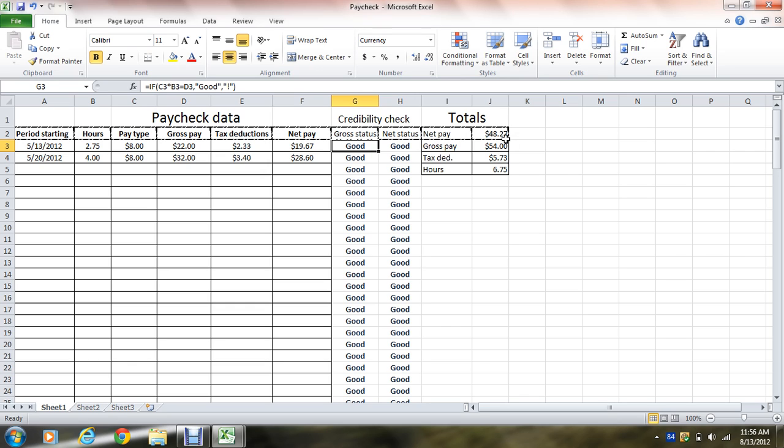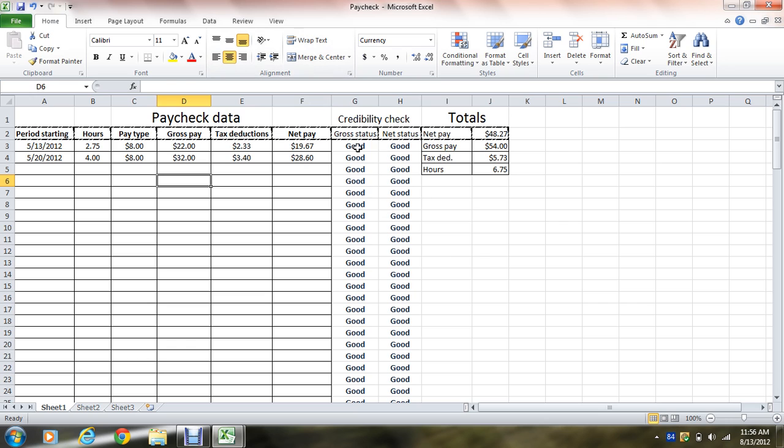Along with this, I created my totals. So this is my total net pay that I've plugged in so far, my total gross pay, the total tax deductions, and my total hours. And I've done this, so it's a sum of all the data that I input here. So if I add 5, you'll see my hours go up there. 6, oh, no, that's not included. Gross, 12, add it up. And you also may have noticed that this changed. That's what I was mentioning earlier, the if formulas.